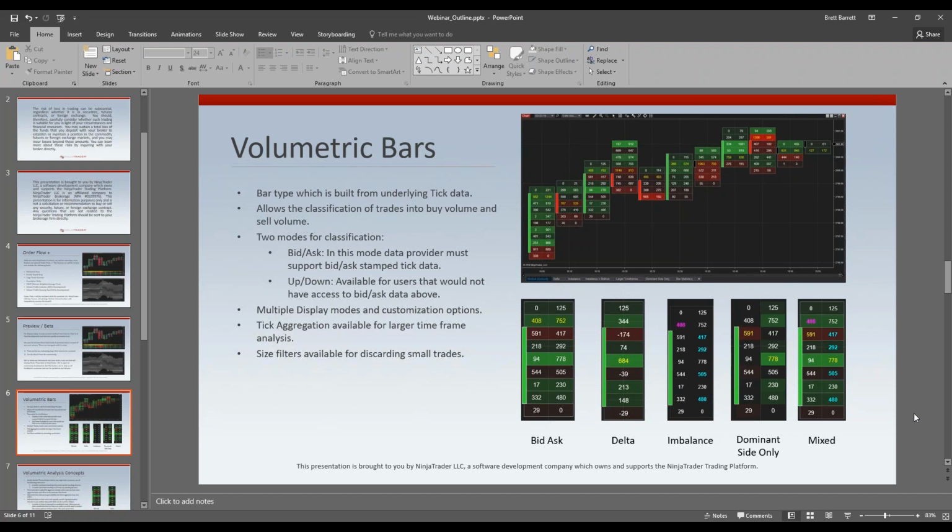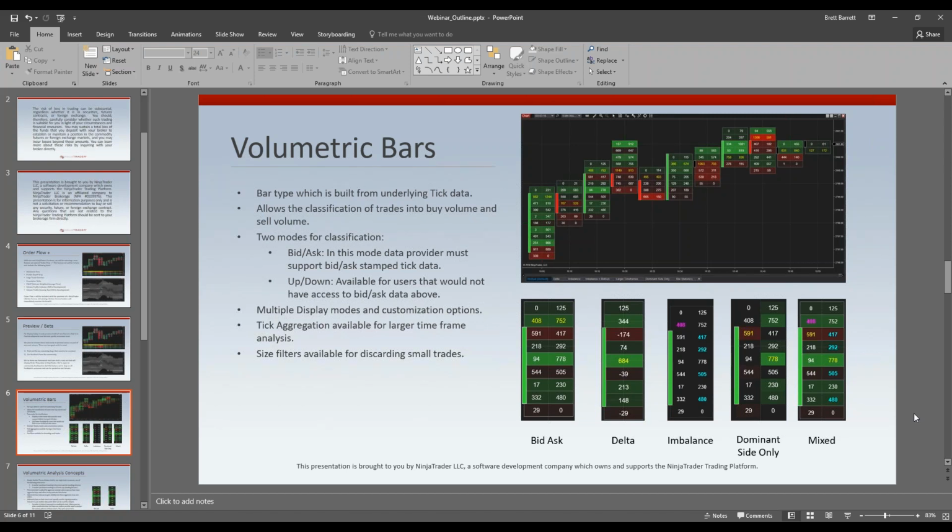This means that with every tick that we download from the provider, it has an associated bid-ask price, which is the current bid-ask price at the time the trade executed. And with that little bit of metadata, it allows us to classify these trades based on whether they occurred on the bid or the ask price.